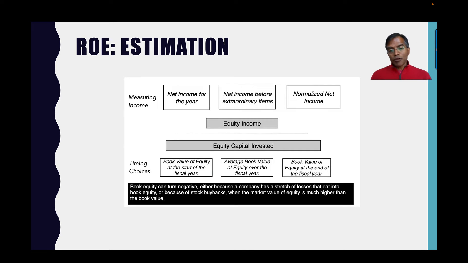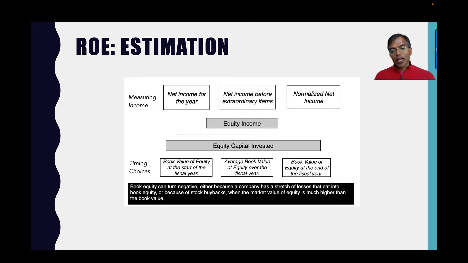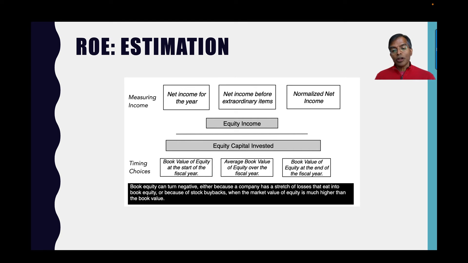The way I compute return on equity for the companies in my data set that create these industry averages, I had to make some choices. For the net income, I use the actual net income for the year — the most recent 12 months — which, if I'm reporting return on equity on January 1st of a year, will run through September 30th for most companies because the last quarter will not be in yet. It's trailing 12-month data. For the book value of equity, I use the book value at the start of the most recent fiscal year and I've stayed consistent. If book equity turns negative, return on equity cannot be computed. So my return on equity numbers reflect net income over the most recent 12 months divided by book value at the start of the most recent fiscal year.